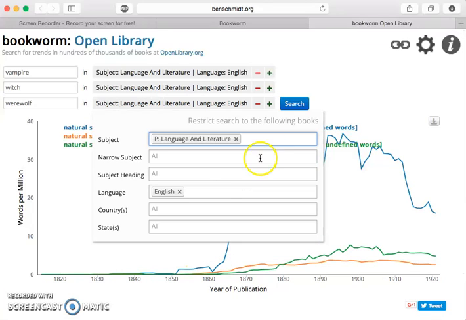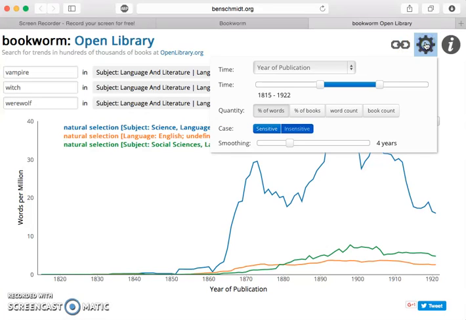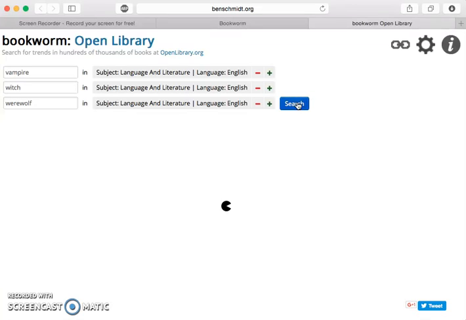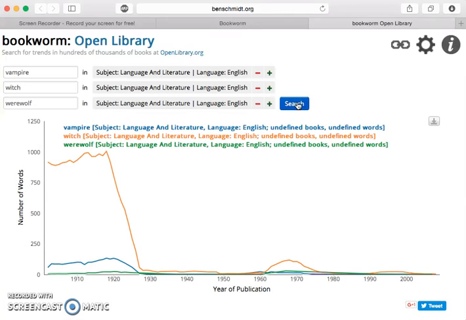And then the last thing I want to point out that you pay attention to is over here with the settings. You can change the year of publication, and this is important to look at with their different corpora. The years are different for the time that they collected data, so this is only until 2009. And then you can also change your percentage or count depending on what you're wanting to look at. So let's say I'm interested in word count of all the books from, let's say, 900, to 2010. And so I'll search, and it's really quick, and so here's my graph.